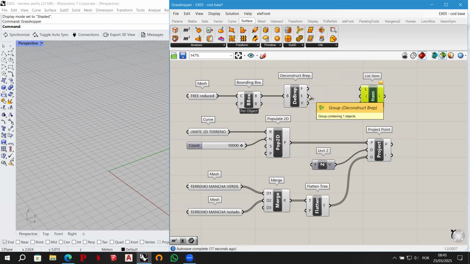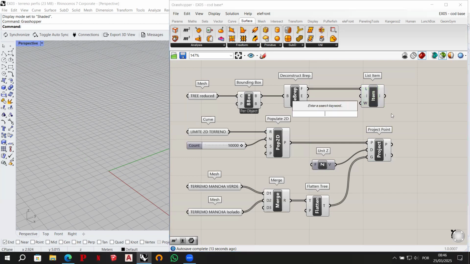And so, in this case, as I want to select a face, I'm going to connect the F output to my List Item. And now to select the specific face that I want, I can either enter more indexes in here or feed the I input with a specific number.